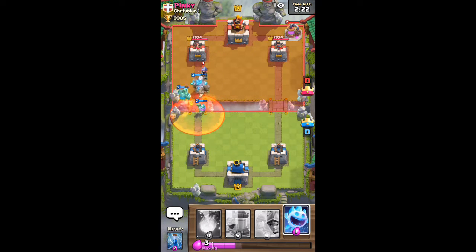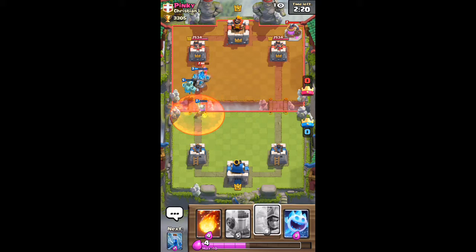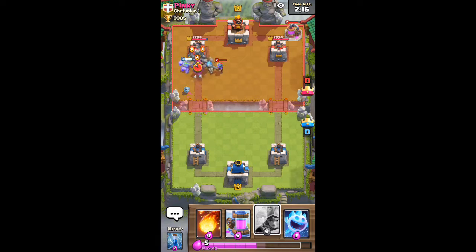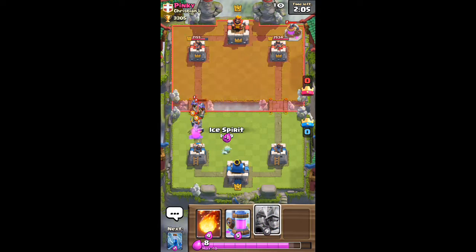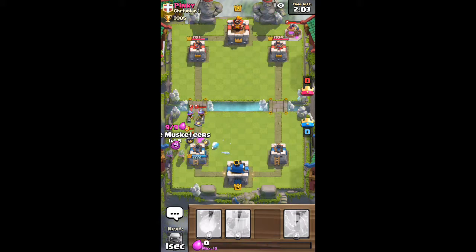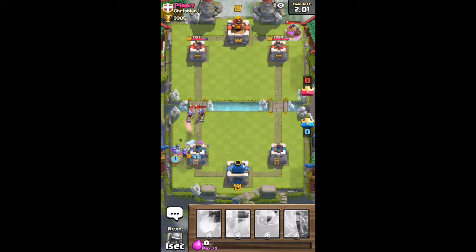I don't even know if my troops are going to survive or what they're doing. Hope they're having fun over there. Oh man, I probably should have taken the Musketeer out. Oh well. Well, we have nothing to counter that. Oh god! I think he has the Three Musketeers too. Oh man, they did a massive amount of damage.